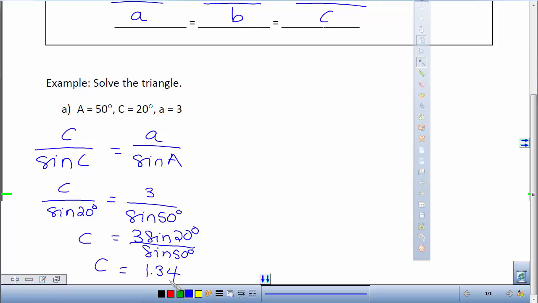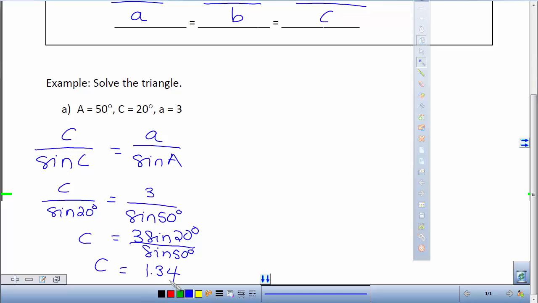Okay. Questions about that? So you took the reciprocals of both a and c, from this first step? Yeah, I took the reciprocal of both sides. Yes. Okay, I just went on and wrote it that way and saved myself having to do that step. Okay. All right. So we have to find all unknown sides and all unknown angles.